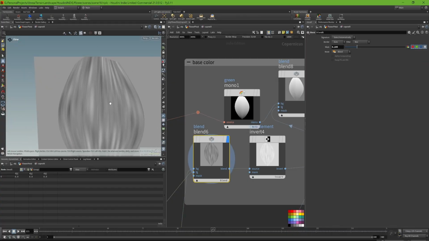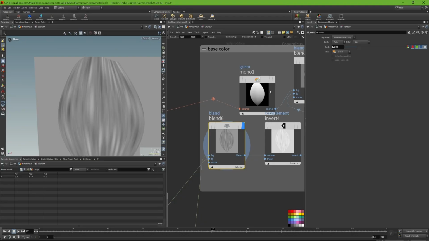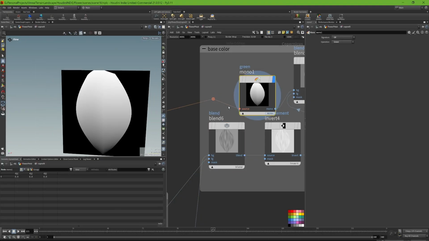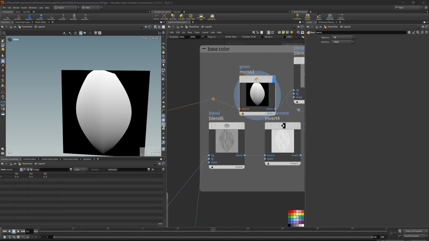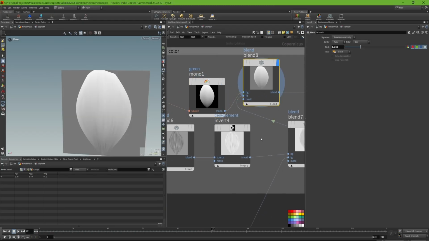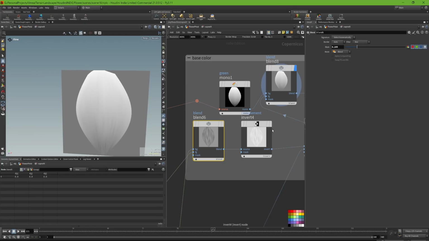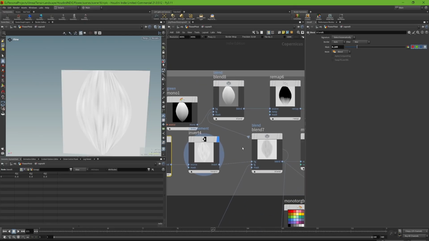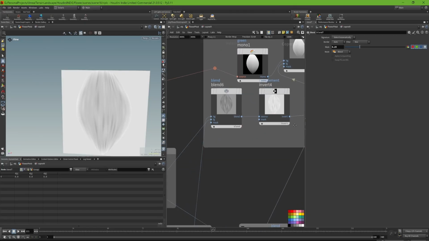But yeah, with that, I take the green channel from mono, the RGB to mono node. You can see that if I set the signature to UV and the operation to green, I'm going to mask out the green vector within my UV attribute, and I'm going to use that as a blend with these remapped values.